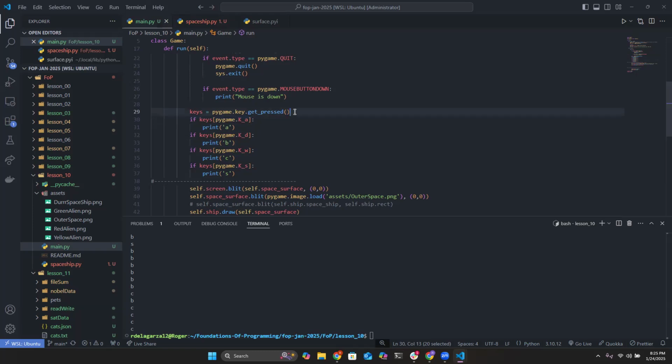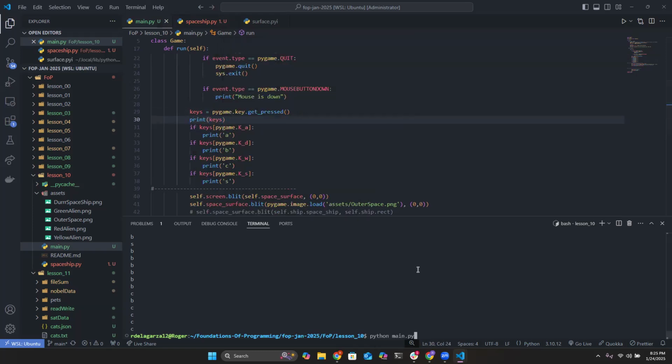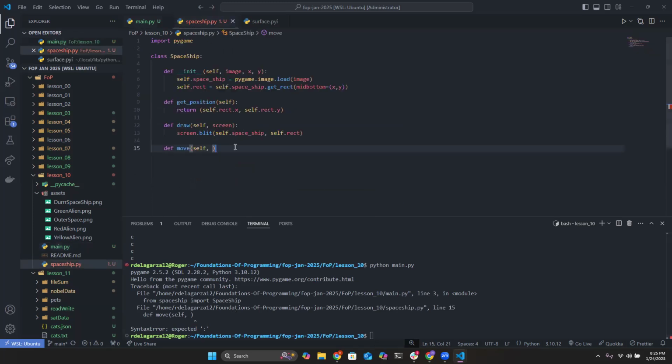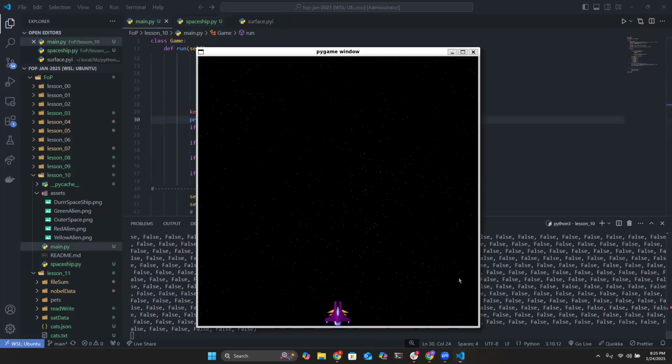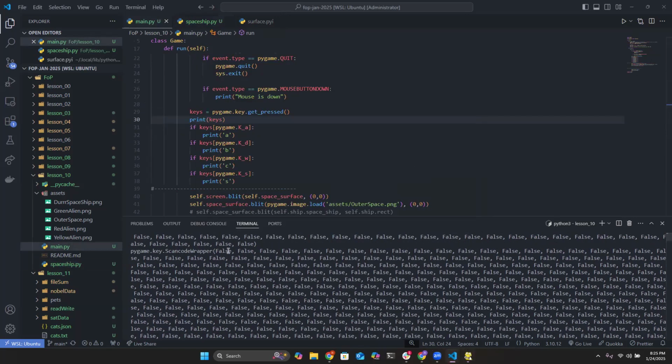And we saw that when I printed out keys, it printed out only status, right?